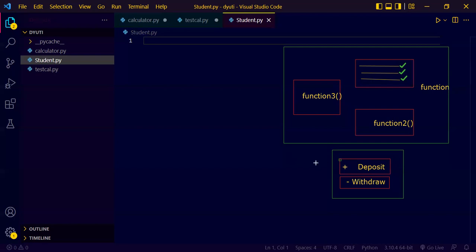So this will be more meaningful in a software way, that instead of giving everything in a discrete, scattered way, we are putting them together and making a complete object, and then we are giving this object to the user. So that's why object oriented programming is so important for us.